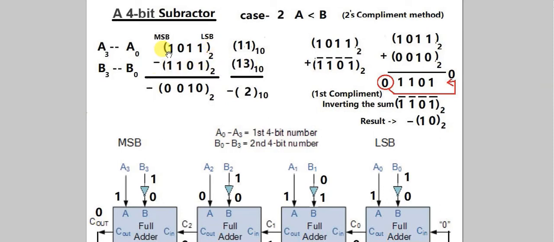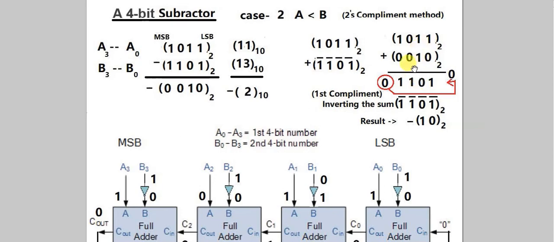So again we complement the subtrahend the same way we did last time, but now we change the sign from negative to positive, so it will be 0 0 1 0. Now remember, this is the other number. When this is added together, 1 plus 0 is 1, 1 plus 1 is 0 with 1 carried, and 1 plus 0 is 1. The final carry is 0, so it is carried on and doesn't make any difference.